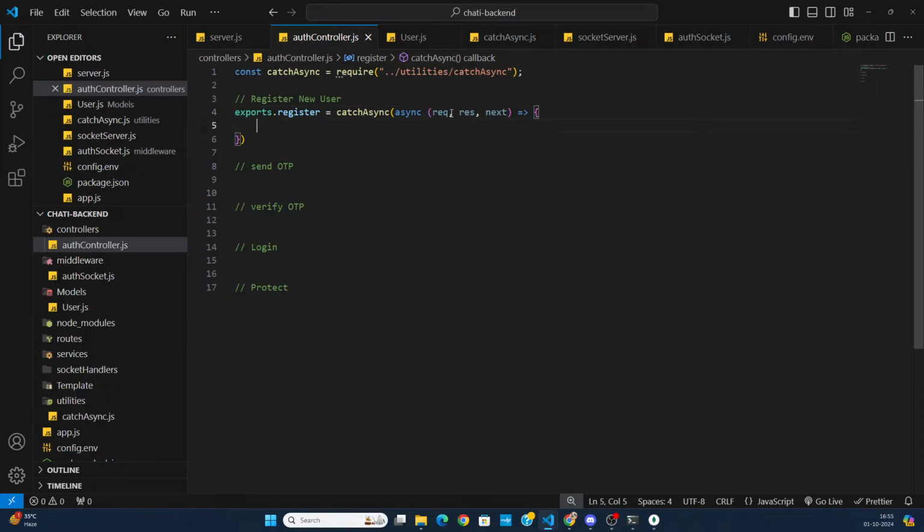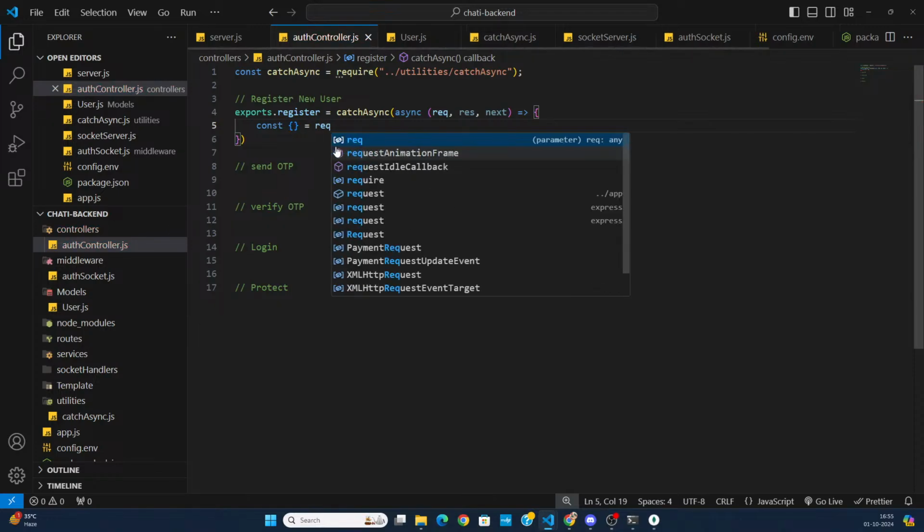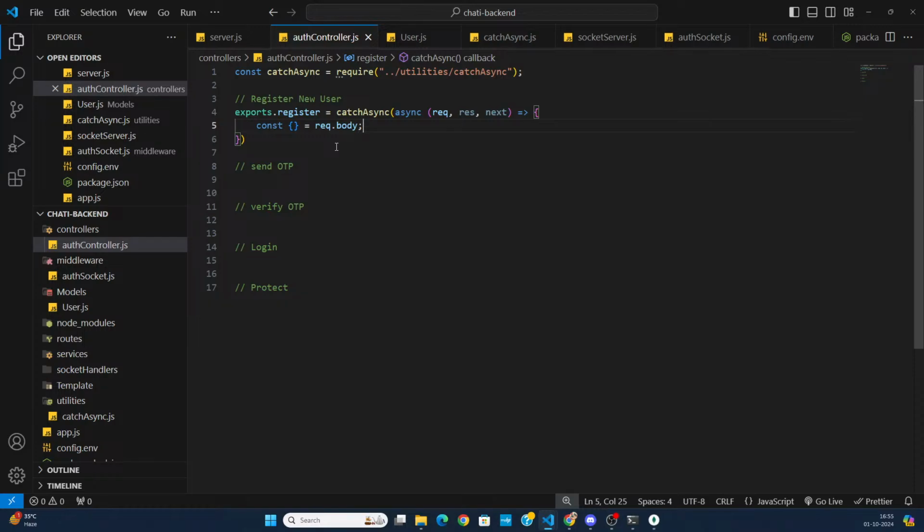Now I'll tell you how to make use of the request body, response, and next. First thing, we need some data in order to create a user. So here I'm going to write request.body because we are going to make a post call. In the post call we have several ways to pass the data, and what I like is passing data inside the body, but we can also pass it as params, and also as a query parameter. I'll tell you all the ways possible.